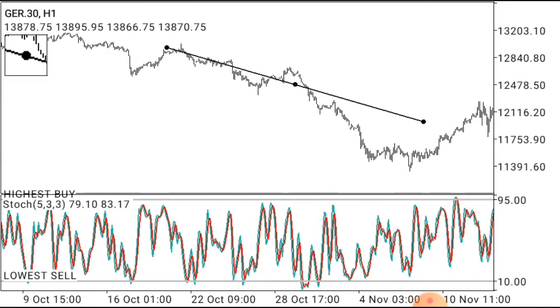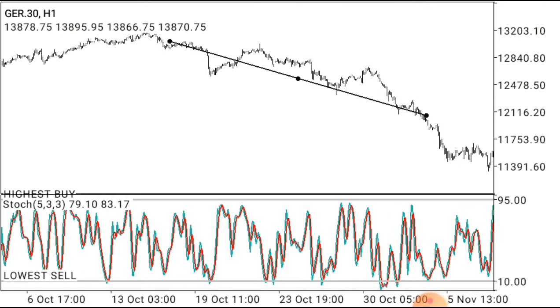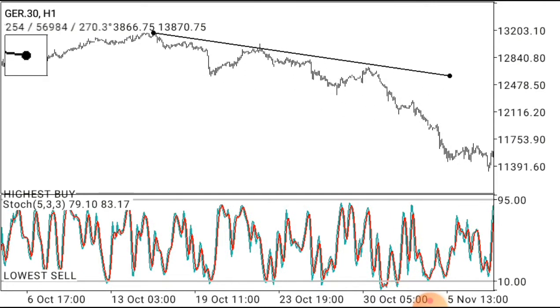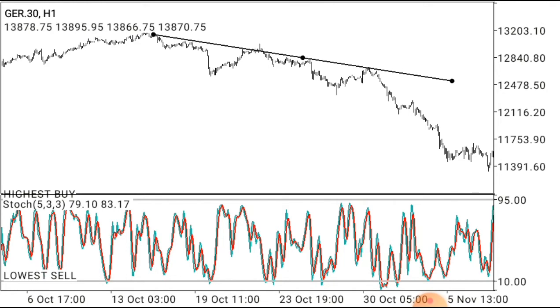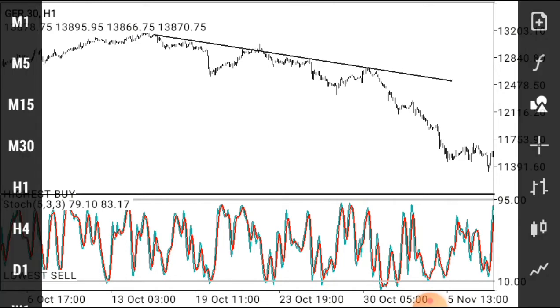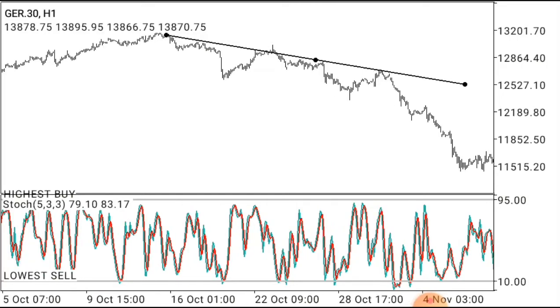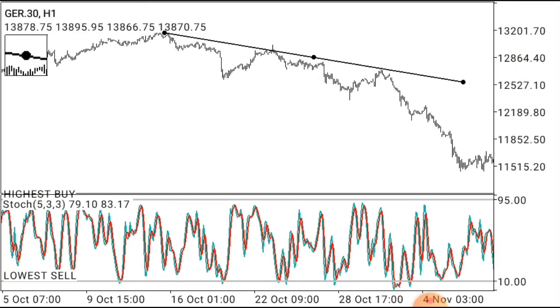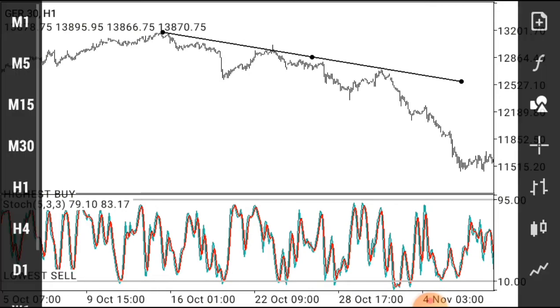Alright guys, check this out. As you can see, the market was currently trending, an uptrend. And then the market decided to do this. I know the trend line is not perfect, but you guys can see that's the only thing that matters. Alright, let me just show you guys.